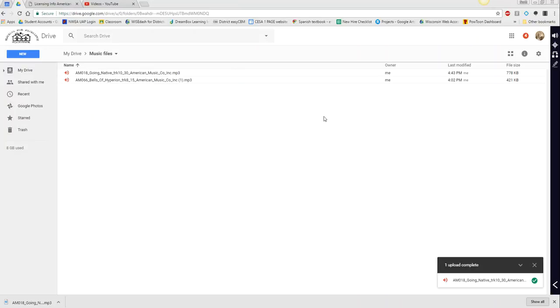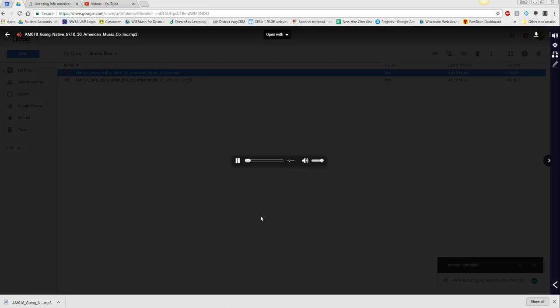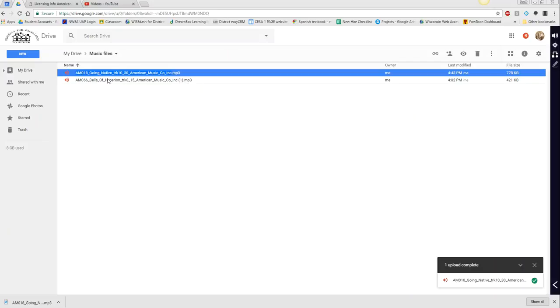Now that was very fast because, again, I used a smaller version of the file and I used the MP3 format, which made it a pretty small file. If you look, it is about 3/4 of a megabyte. So that's pretty quick. And so from now my Google Drive, I can double click on that. There's a built-in music player. But I also have a file in my Google Drive now that I can use with other programs in order to create some background music.